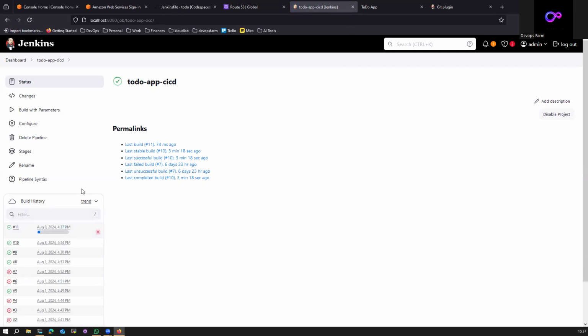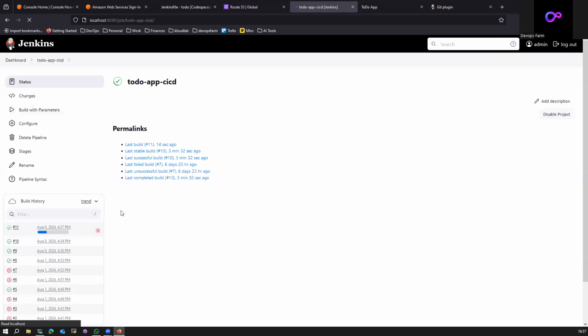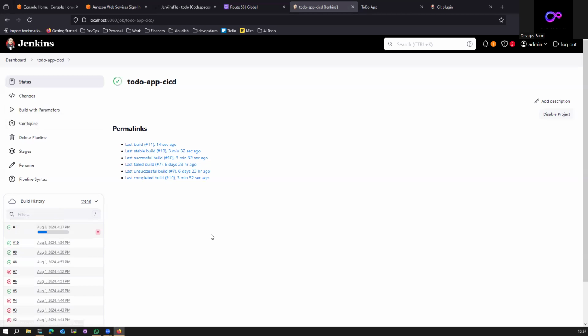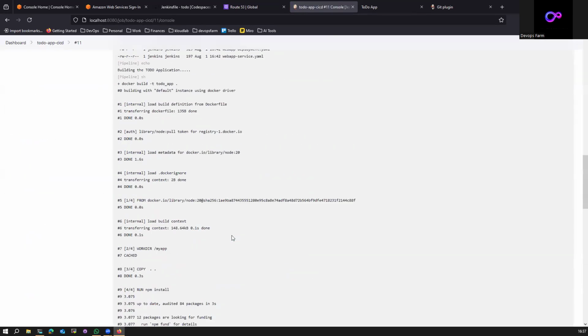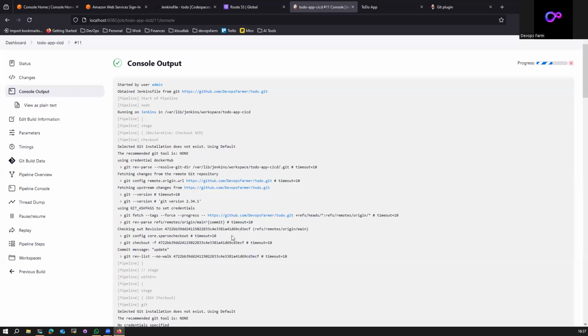Because I have enabled polling, you will see an extra icon here, which will say Git polling. It's not here yet; it will appear after some time. Let me see if I'm polling the right app.